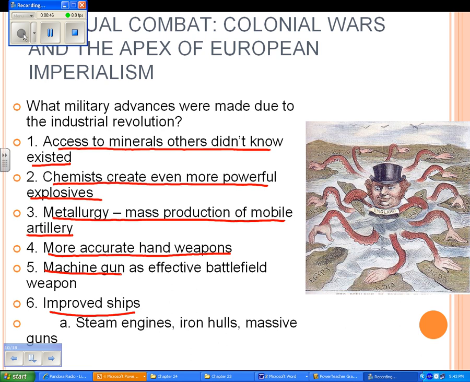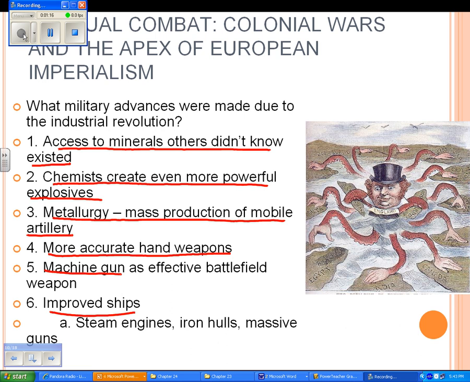Everybody who's listening to this lecture has heard the name of the guy who invented dynamite, although you might not realize he did. You probably know him better for his prizes that are named after him. Nobel. Nobel in the 1800s invents dynamite, and he feels guilty because it's used for some pretty nasty stuff, so he creates the Nobel Prizes so that he will be remembered by history in a positive way.